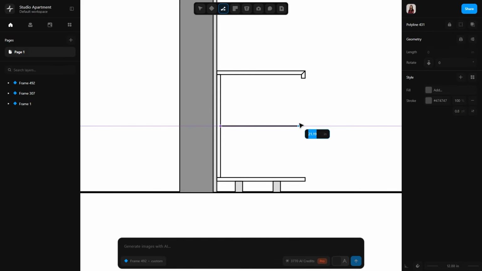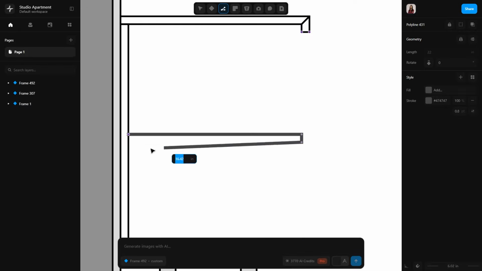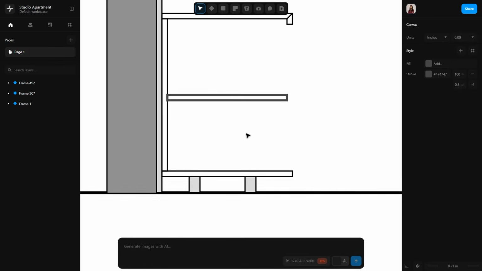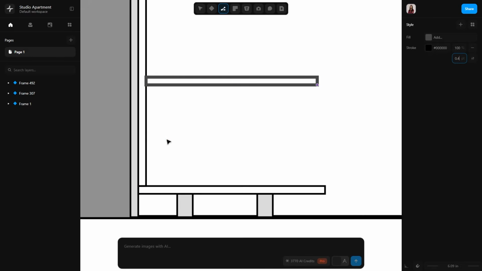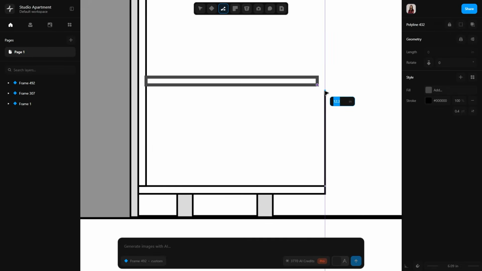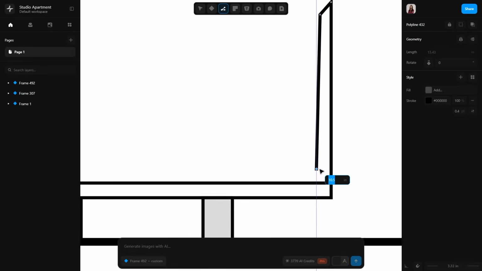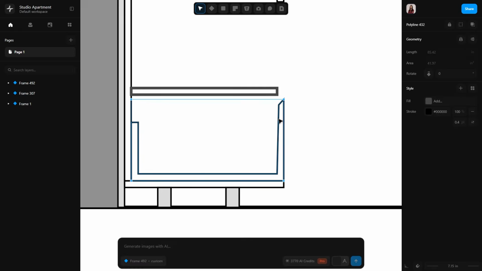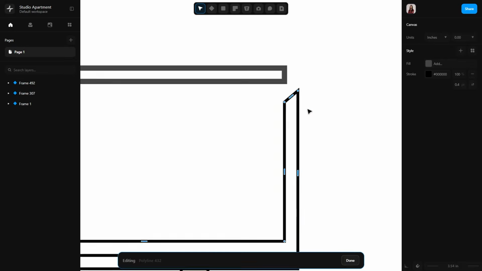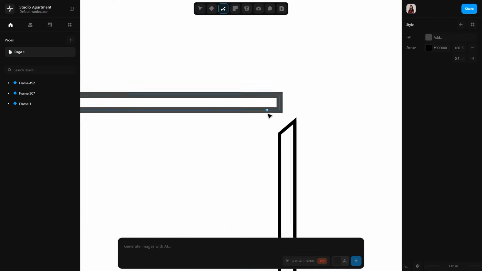Now, I will add the drawer divisions. Synapse automatically finds the center of the board, which makes it really quick. I am adding 2 drawers here. Using the polyline tool, I will draw the drawer front and add a chamfered groove so it's easy to open. If the shape looks off, just double click and adjust it.